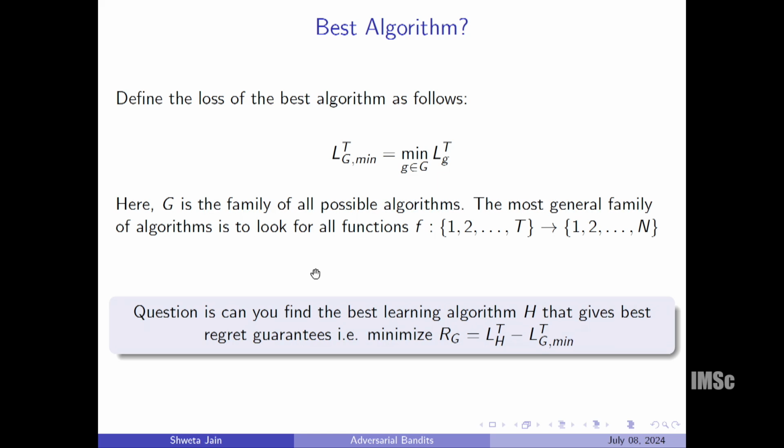Good. And in the most general setup, I am assuming my family of functions or my family of algorithms could be anything arbitrarily. Okay. And this is a deterministic family. So basically at each time I am choosing which arm to play. So this is not probabilistic, this is deterministic. Okay. Does H have to be part of G? No, H is my online algorithm, capital G is the family of algorithms against which I am competing. I am finding the best possible thing.